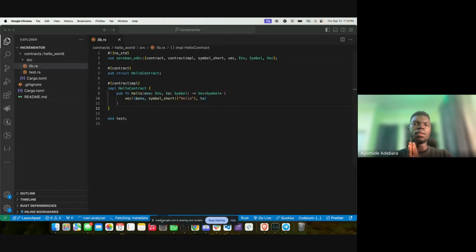So the first thing we are going to think about for what we are working on is the storage. What exactly is our storage? We said we want to create an incremental contract. What's the incremental contract going to do? It's just a simple contract that is going to keep incrementing a number that is being added up to it. So first of all, we need our storage. What would our storage look like? For that, we want to create a data key for our storage. And for that, we are going to create a simple data key and we name it counter.